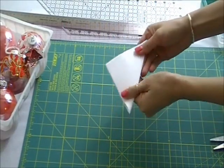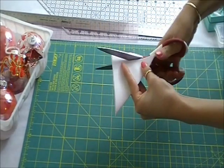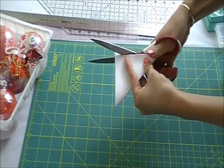You'll need 6 pieces for this. Fold it diagonally and cut out 6 slits like so. Make sure the slits do not meet up, otherwise the midsection will fall completely out.